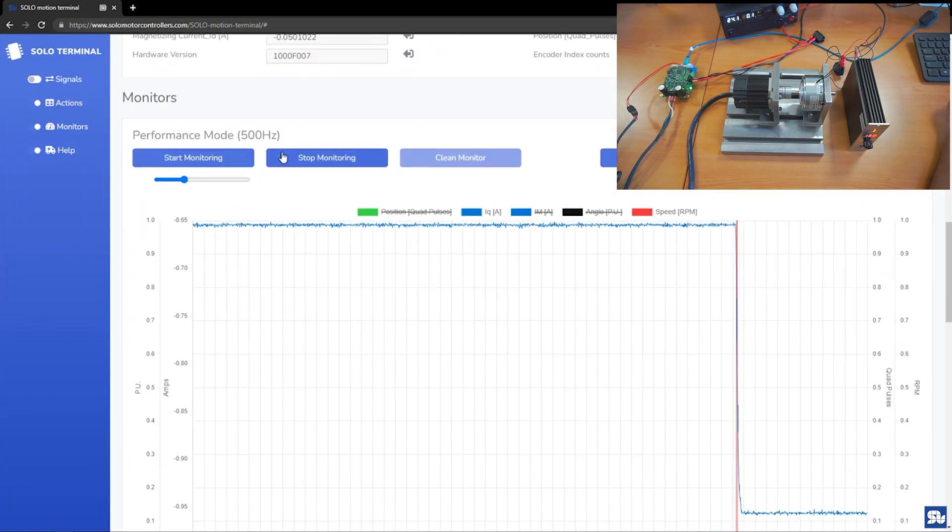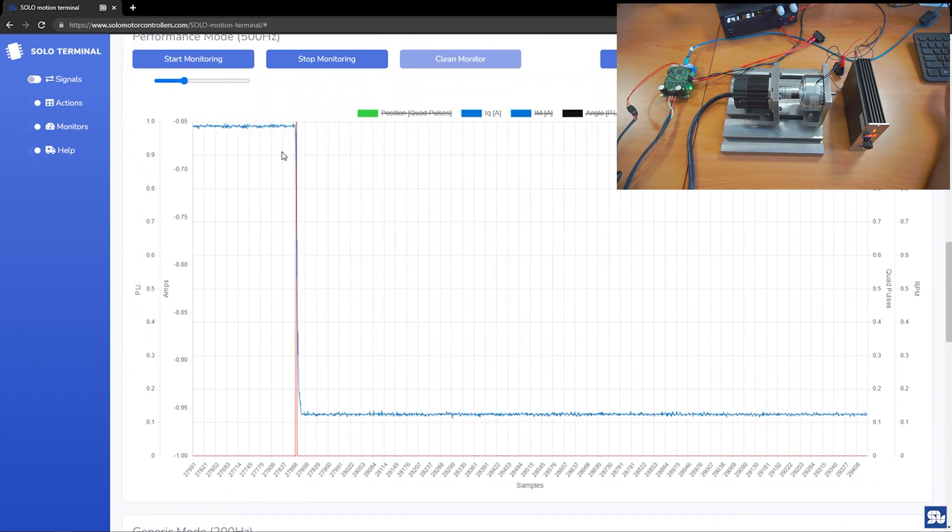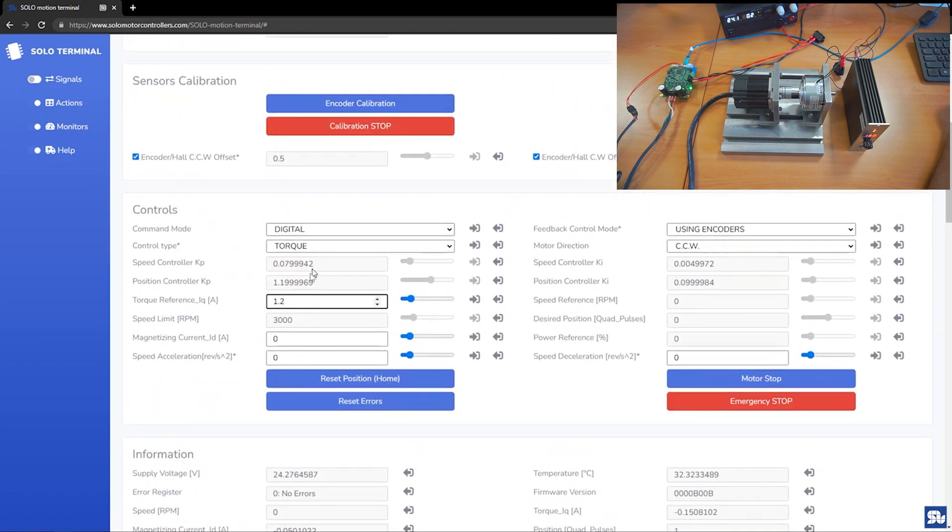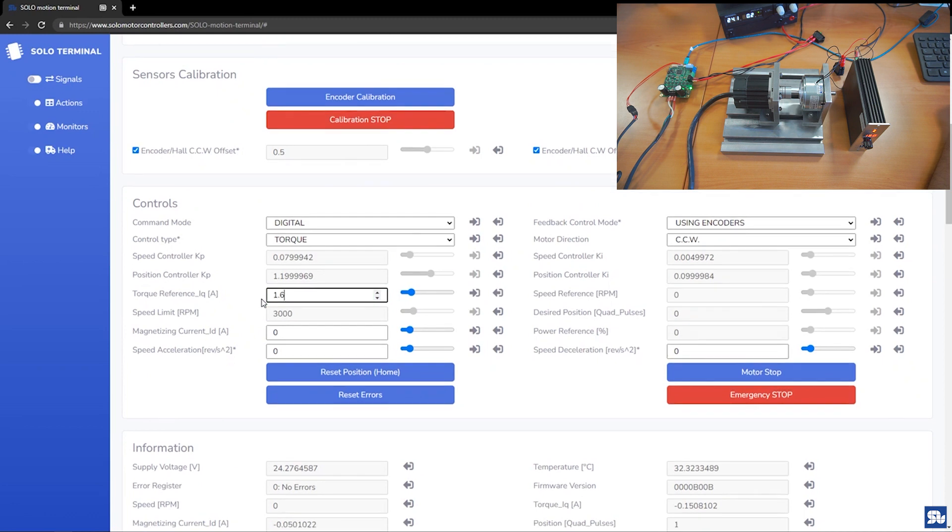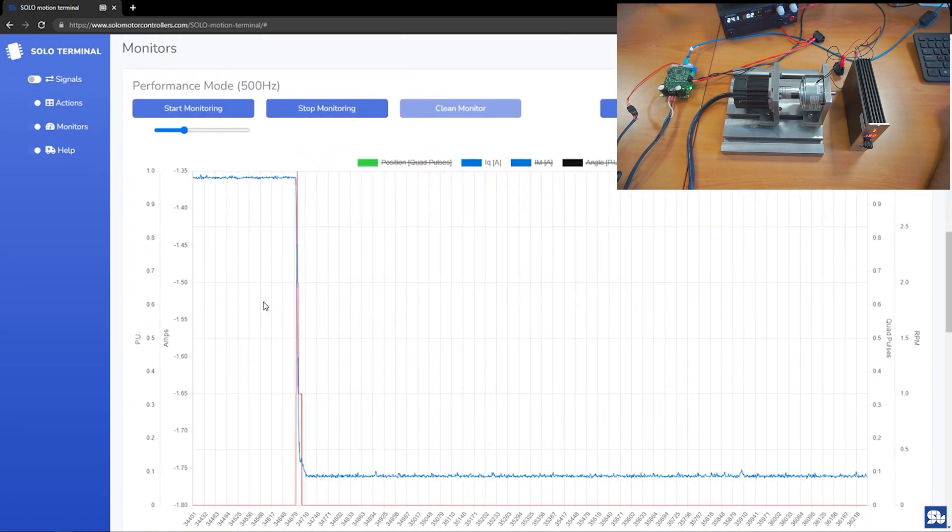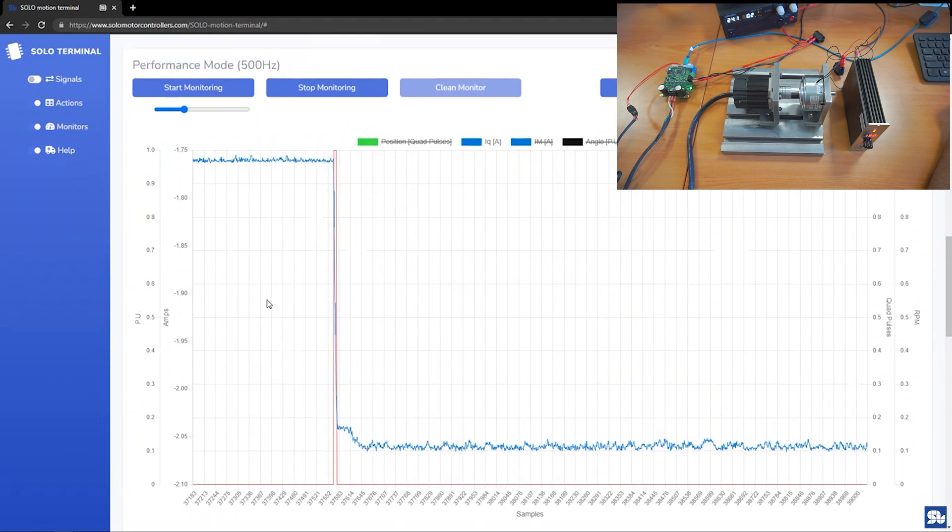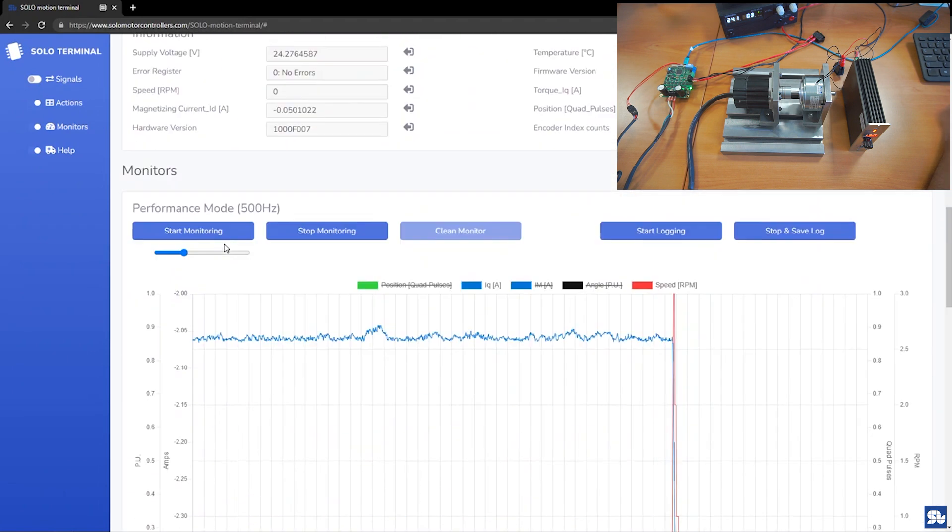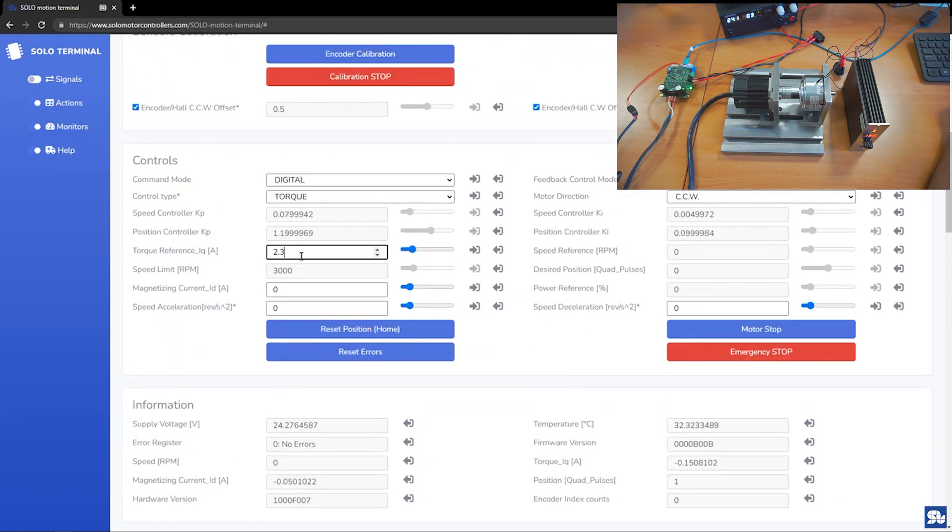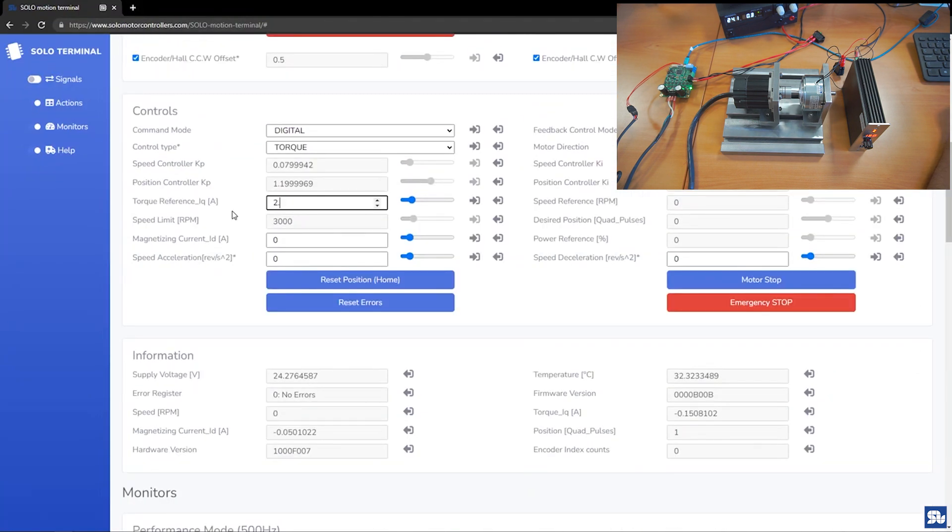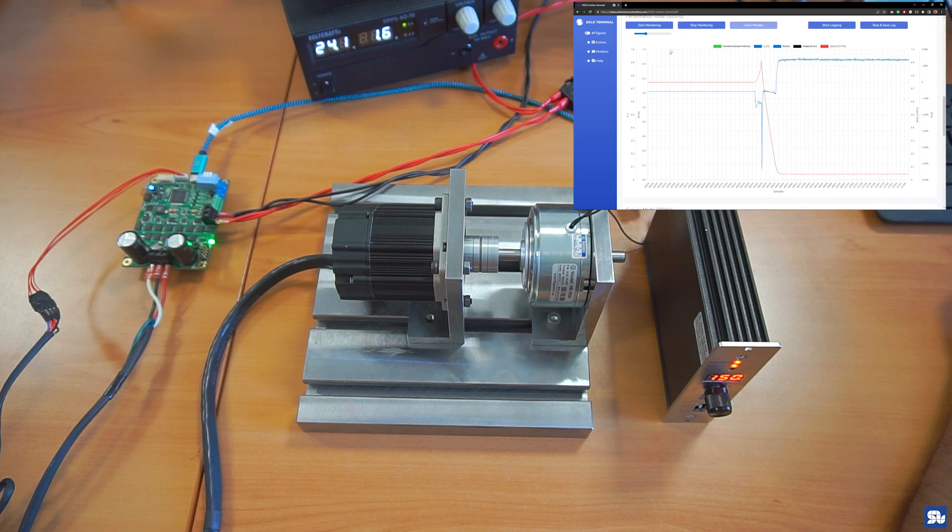I go to 1.2 amps—no motion at the motor. The torque has increased. I go to 1.6 amps—no motion at the motor. The torque again is rising. I go to 1.9, still no luck with the motion. I increase it to 2.3; it's not moving the motor. I go further to 2.6, no motion. I increase it to 2.8, no motion, 3.5.